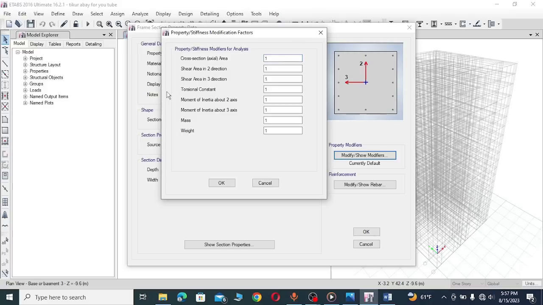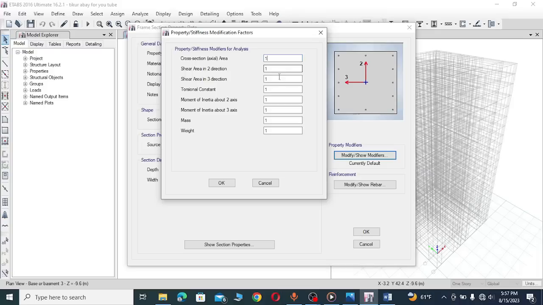Here, as the concrete has a cracking behavior, the cracking behavior of the concrete must be accounted for in modeling and designing of this high-rise building. So we need to account for the cracking behavior of the concrete by using a stiffness modifier.